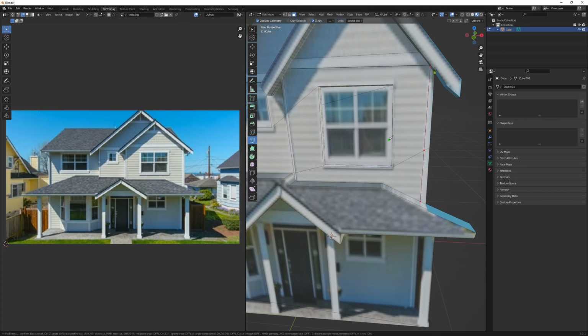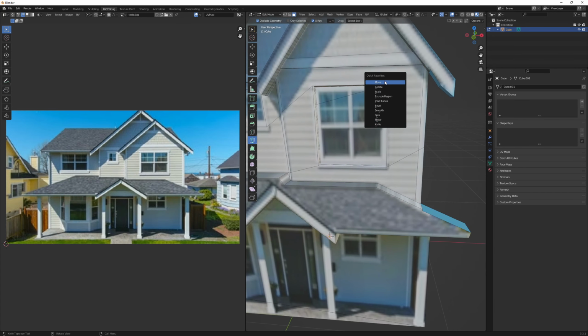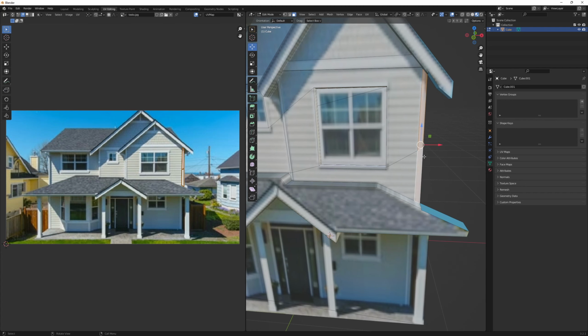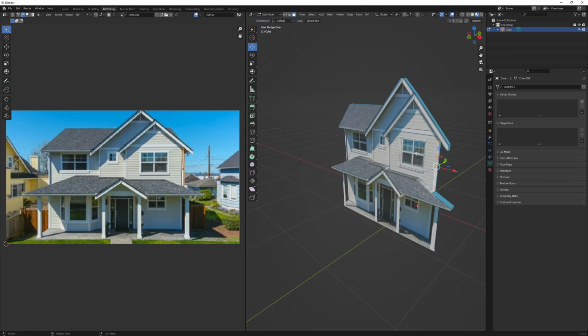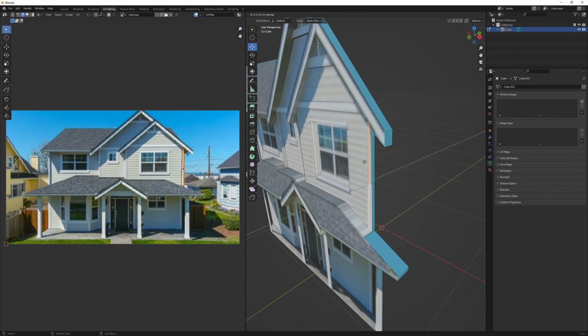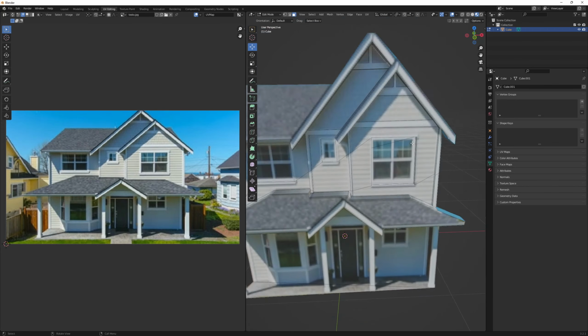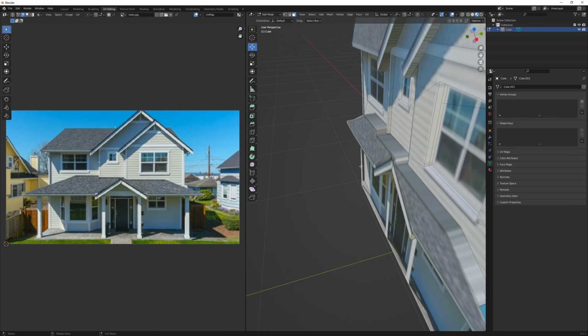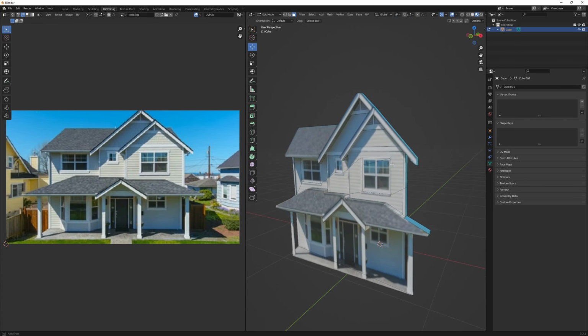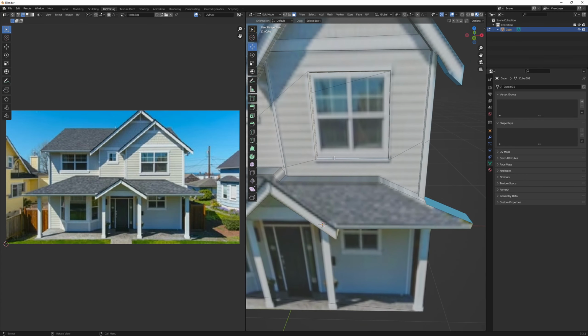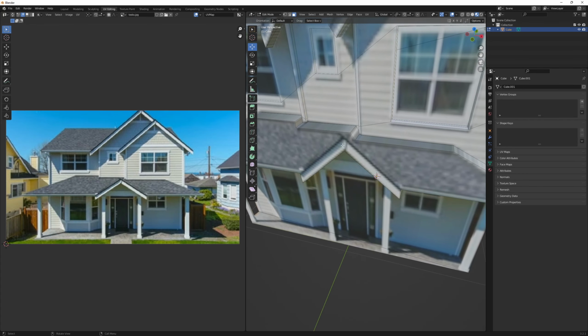Now we'll go ahead and press enter. We should be able to select this now, and we can go ahead and extrude it outwards just a little bit. That's giving the natural shape of the building, which is what we want. Now what we're going to do is work on this bottom half, because it's not quite right, is it? Being realistic.